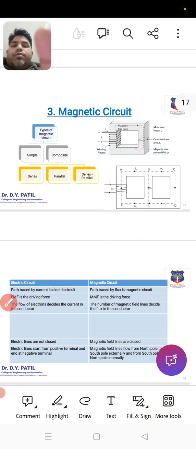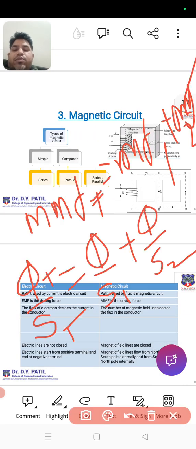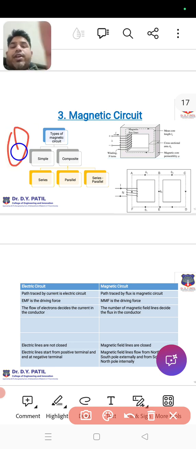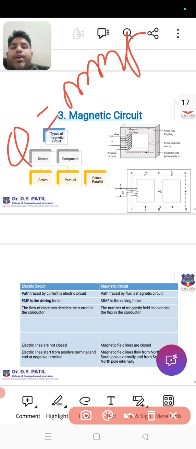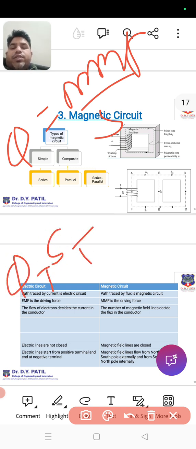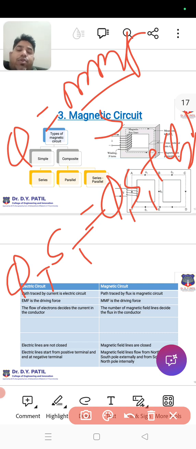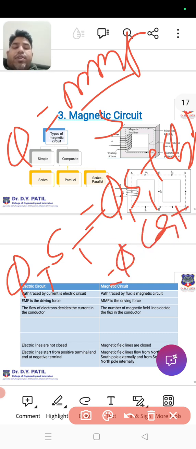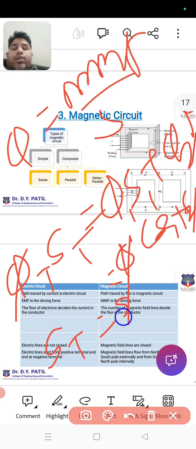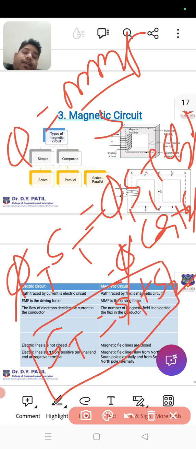Sorry, phi is equal to mmf divided by S. So mmf is equal to phi total into S total, which is phi 1 into S1 plus phi 2 into S2. What is the same? Phi is the same. So take phi outside, S1 plus S2. Phi cancels, and we get S total is equal to S1 plus S2. That is all for the series.